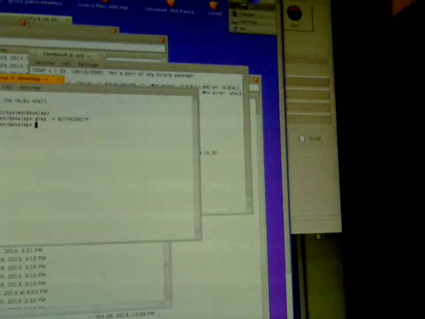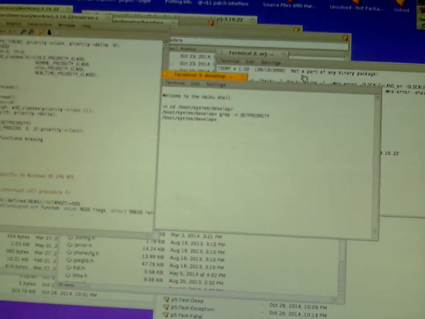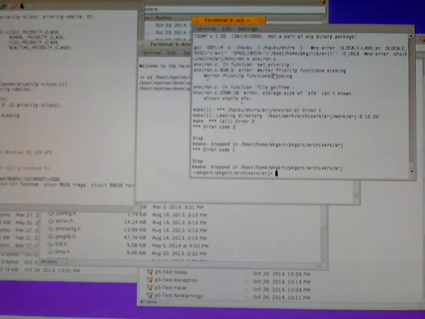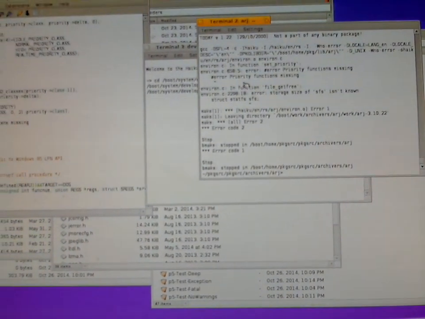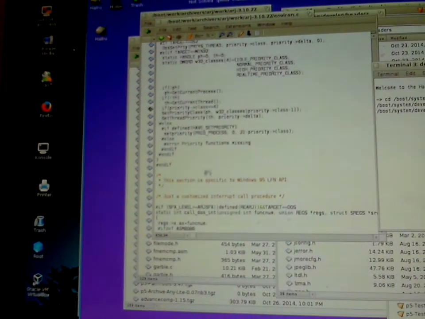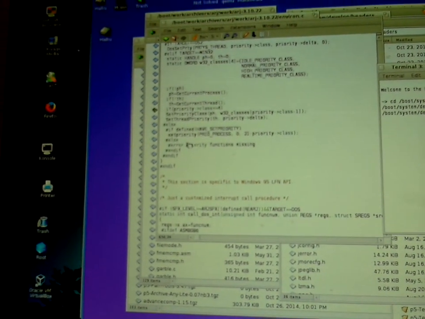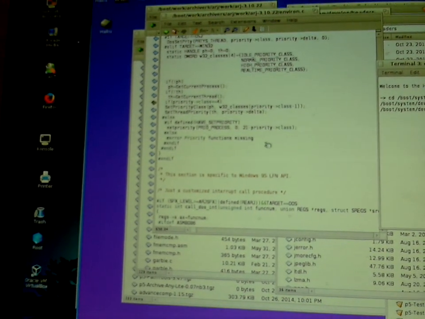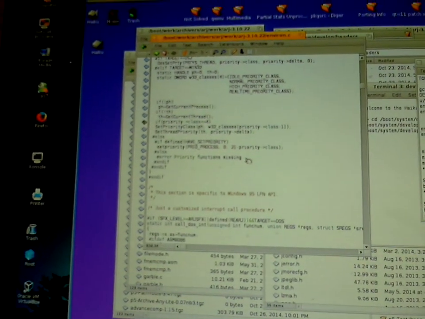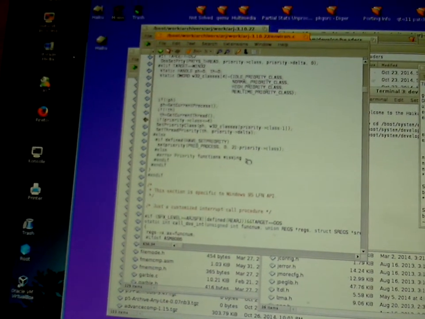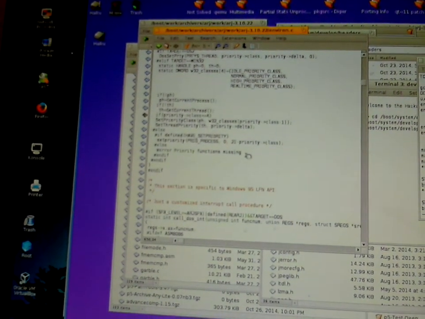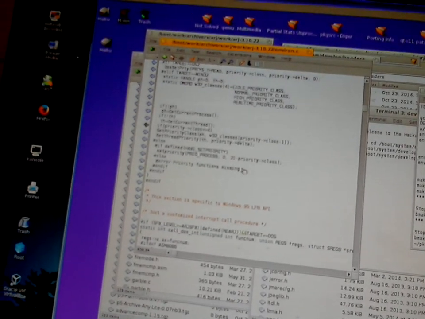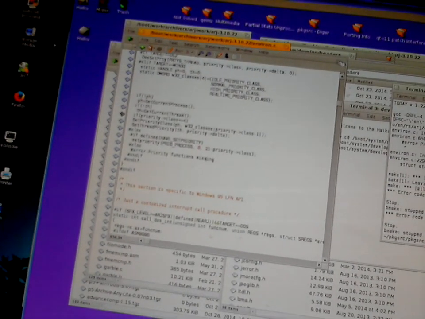Okay, so what's it complaining about anyway? It's got a pound error. It's designed to just say, well, screw you. Now, I don't know what these priority functions are, but I do know I don't like them. So let's see what I did about this.